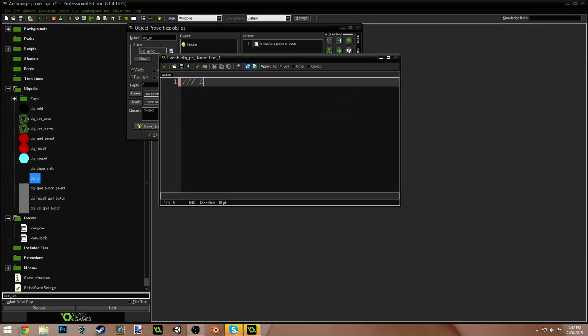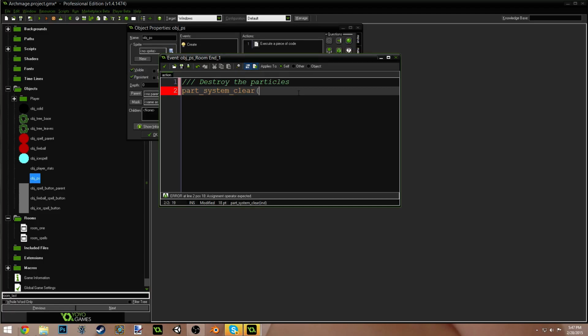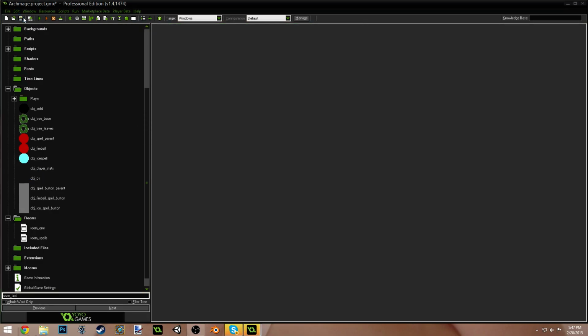So, destroy the particles. Particle... part system clear, global.ps. I don't even know if this will work, honestly. I haven't tried this, so we're gonna find out.